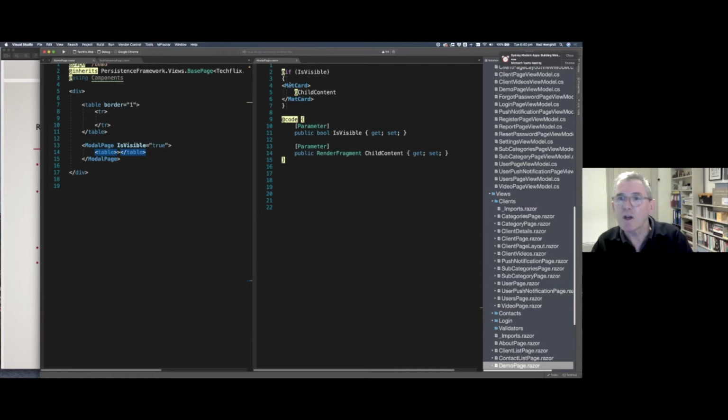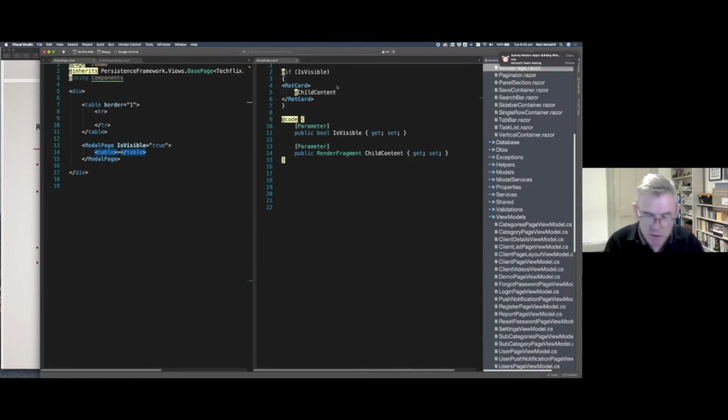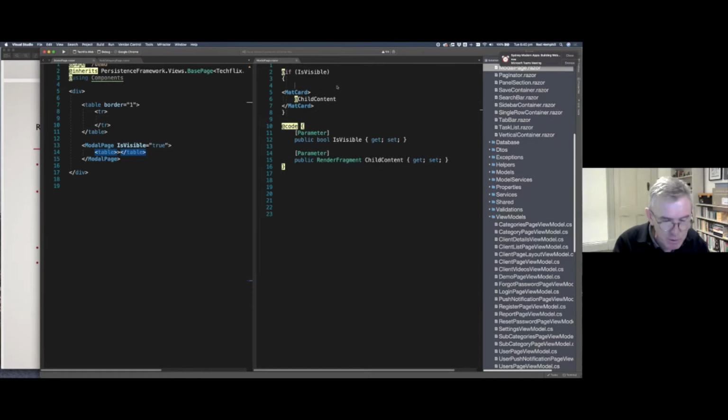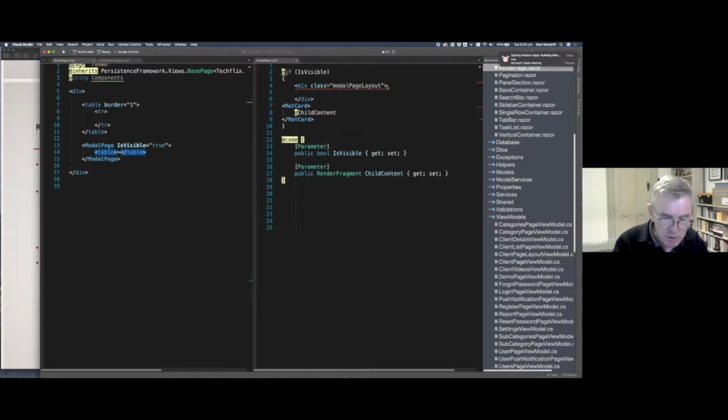Now the only other thing to add here is we're going to put some CSS, class equals modal-page-layout, and another div.